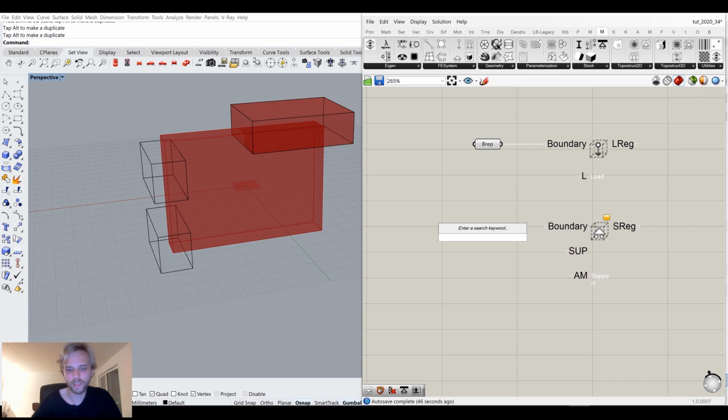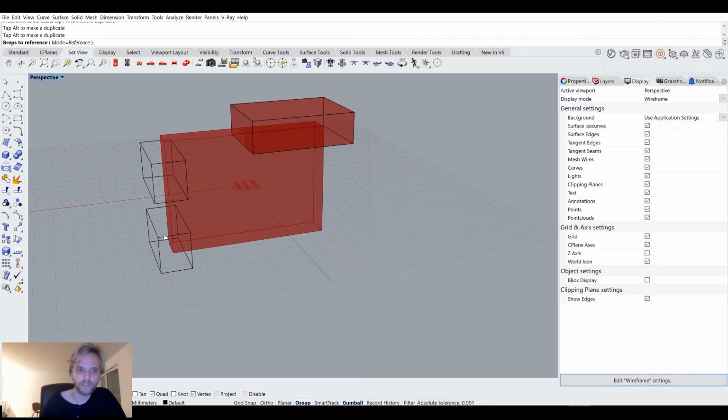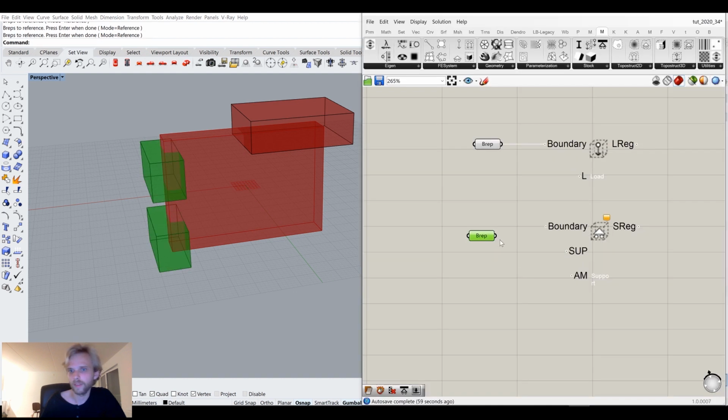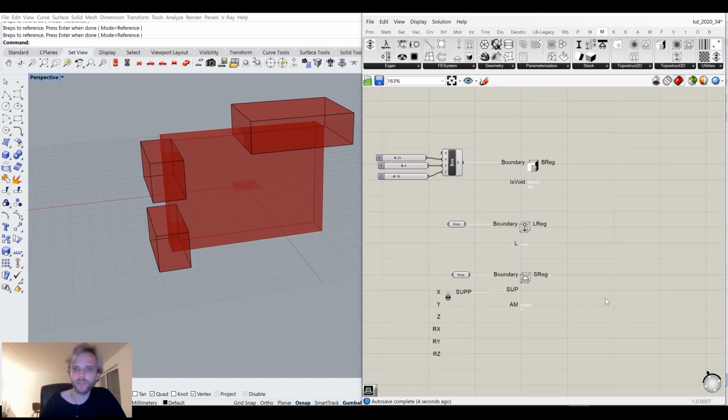So I will select brep, like that, set multiple, and I'll just select these 2 boxes here. There we go. Support type, we all know this. We go to stock, choose the support type, just connect it. Everything is locked in place, we don't care. And amend supports, existing supports, we don't care.